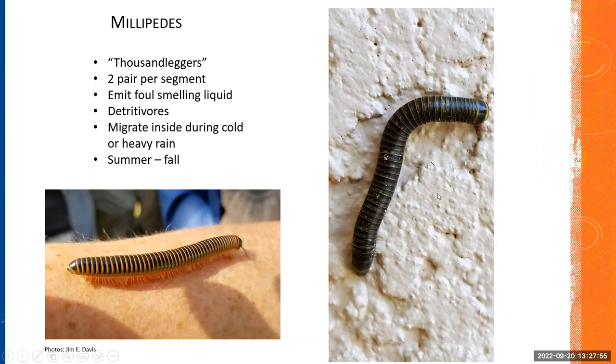The second thing is to just make sure that the house is tight so that they're not making their way in. So put door sweeps on the doors, so they're literally not walking in. If you stand on the inside of your house and you can see light around the doors and windows, that's enough for a lot of our pests to come in. So that's actually the number one.